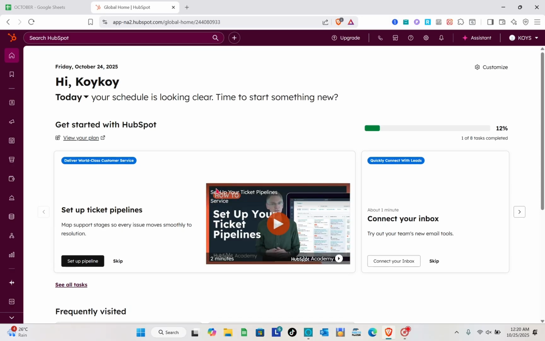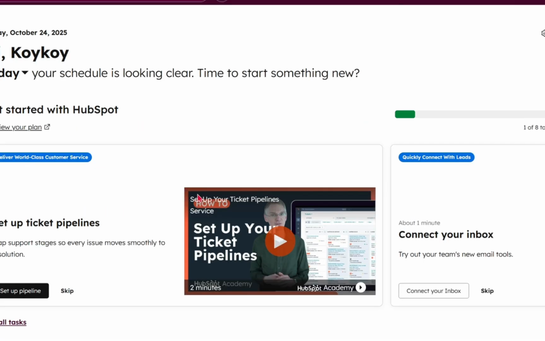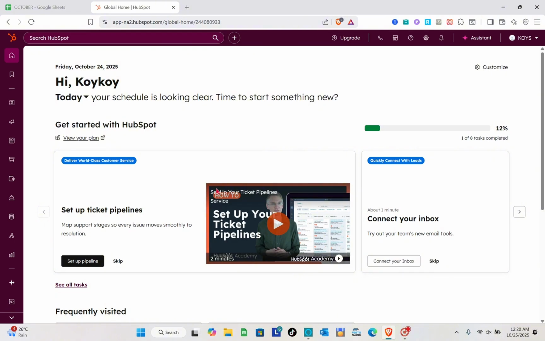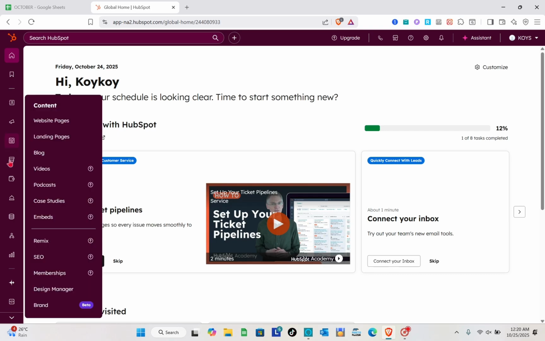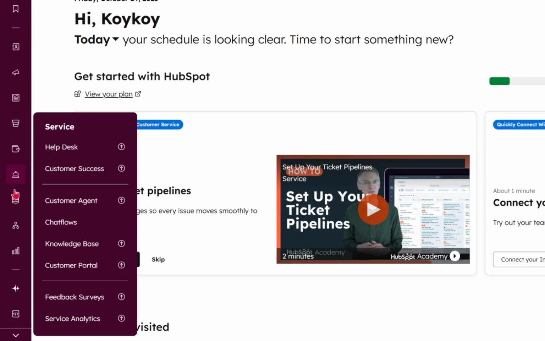Now, the first thing that we should do here, again, HubSpot offers a complete customer service hub that will help you to manage customer inquiries, track tickets, and improve response times efficiently. So first, we have to sign in and access the service hub. From the main dashboard, you just have to click on Service in the top menu to open the customer service hub, or click on this option right here. Okay, so we have the service.